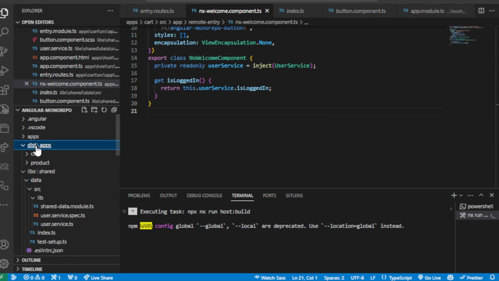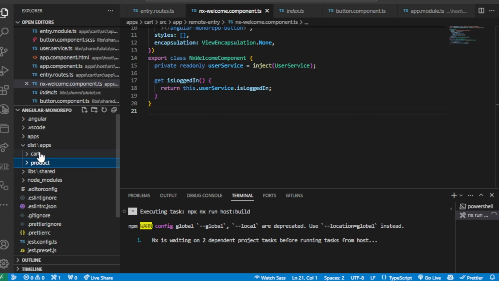There should be a dist folder here that would appear, and as you can see, the cart and product are already here because we were running them with a build flag. That's why we had to reload the application. You probably can have other ways of doing it, but I didn't have anything on top of my mind, so the easiest way was just to reload it.